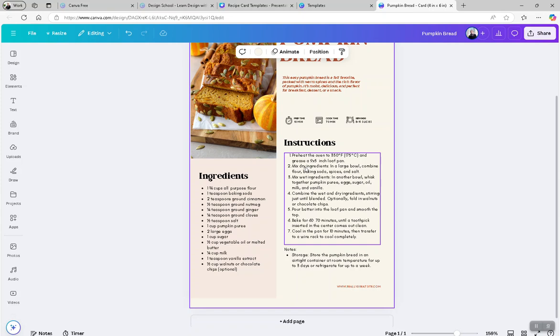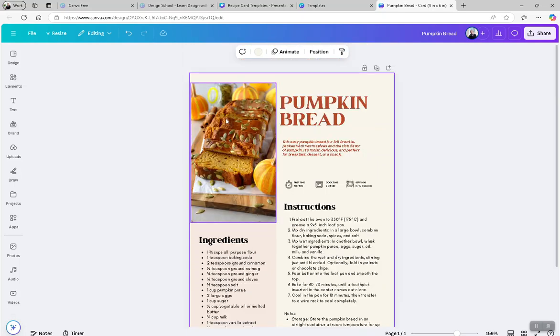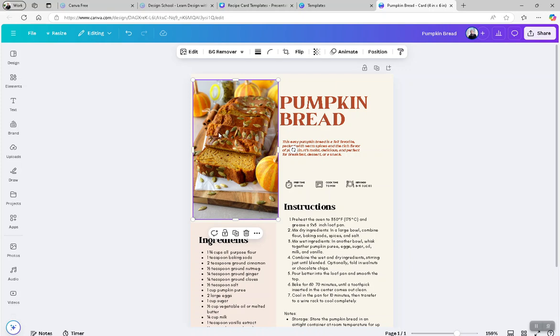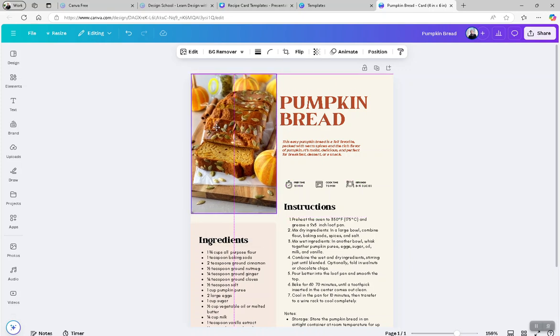Then down below, once again, everything now at this point is you changing the instructions and the ingredients for your recipe. Now, with that said, let's talk about the image. And I was looking at the image, it was a little too far down for me. I'm just dragging it up to the top. So let's talk about the image at 2 levels before we do anything more with this recipe card.